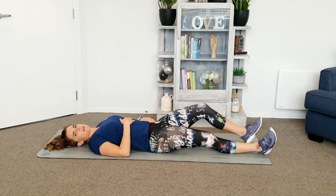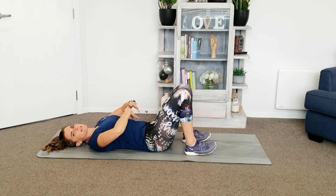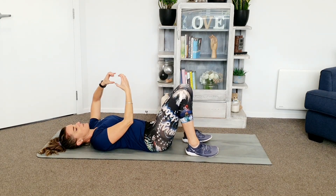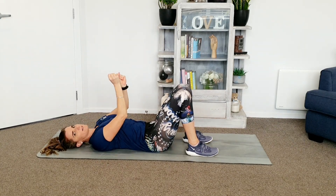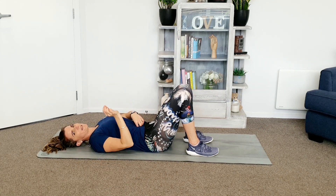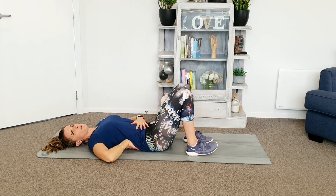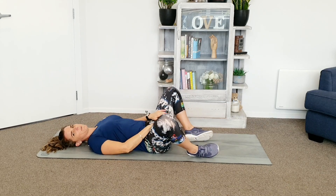We're going to add in a draw and engage exercise where we pull our whole stomach muscles in together. Same as the inhale, expand out. But this time when we exhale, we're going to push the air out of our lungs. And if this was my core and my hands were here like a hamburger, as you exhale you're going to draw belly button to spine and draw your whole core down. So it's not a clench push out. My diaphragm is going to, as I push my air out, lower to help draw the air out. And my belly button is pulling it down, down, down. Pelvic floor and transverse are coming in to help. And we're going to hold for up to 10 seconds. If you feel your back, your legs or glutes or shoulders or jaw helping, then just relax — it means that you've gone a little bit too hard. We're just going to do 10 of these.